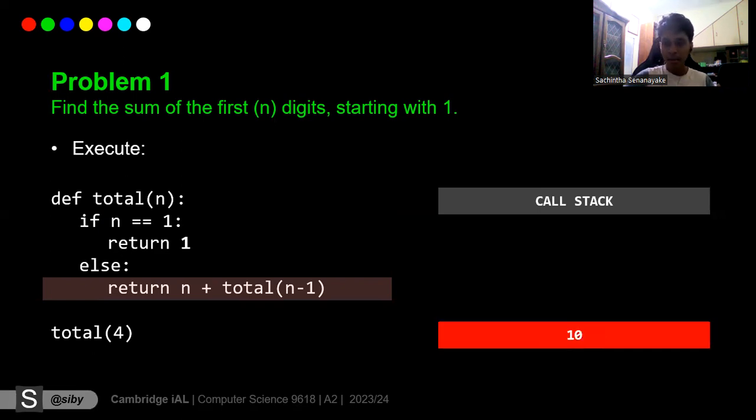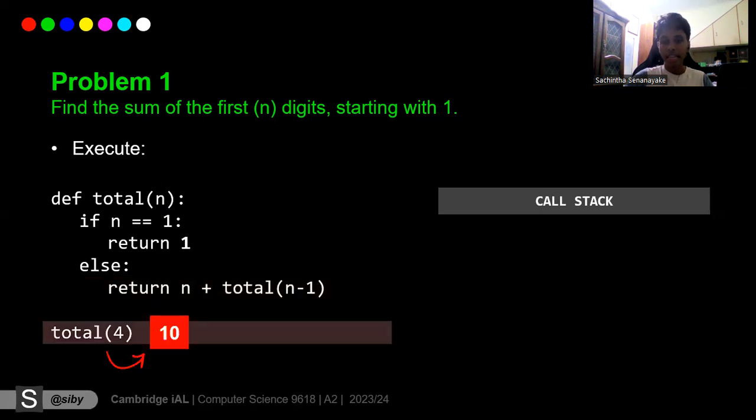10 is going to get returned to the last function call, which is the function call we made at the beginning. And 10 is at the main program level now. So see, it's very beautiful. You use a stack to keep on recursively calling a function. And then once you reach the base case, you stop and you immediately return the value. Keep on returning until you reach the main function call. You don't have to really call it in the main function. You could call it in any other function, but it keeps backtracking until it reaches the very first function call. So right now the value is 10.